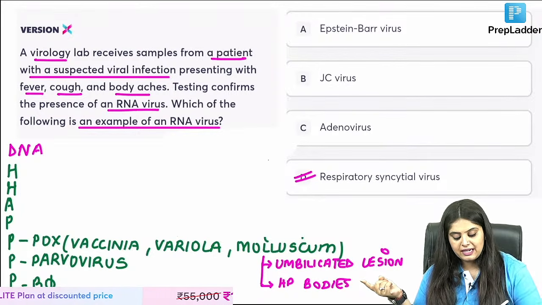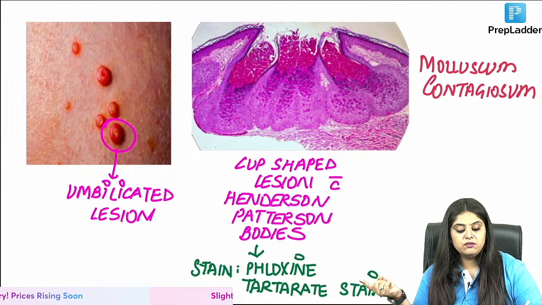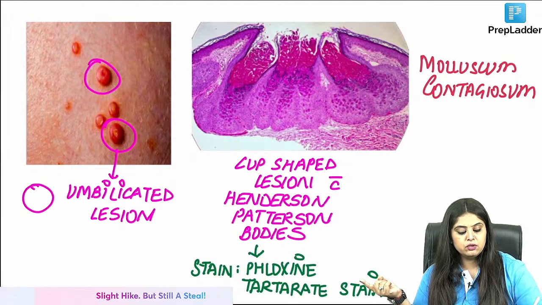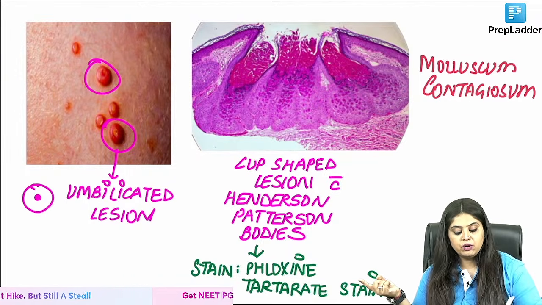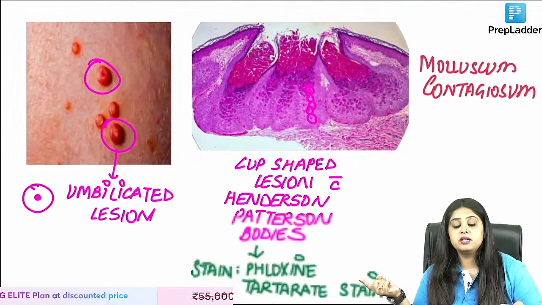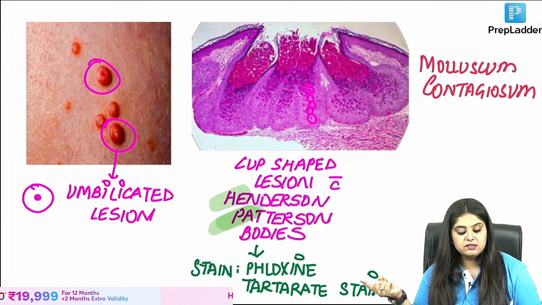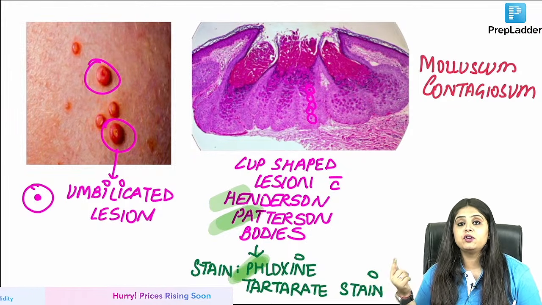Although I had added this in the miscellaneous, but all of you have been so nice and you have given me the answer here and there, so I will show you right now only. This is molluscum pox. What kind of lesion do you get? You get umbilicated lesion क्योंकि बीच में ऐसा एक होल होता है. And what kind of bodies? ये पिंक कलर बॉडीज कौन सी होती है? These are the HP bodies. HP का फुल फॉर्म क्या है? Henderson Patterson bodies. What is the special stain for HP bodies? It is the floxine stain.